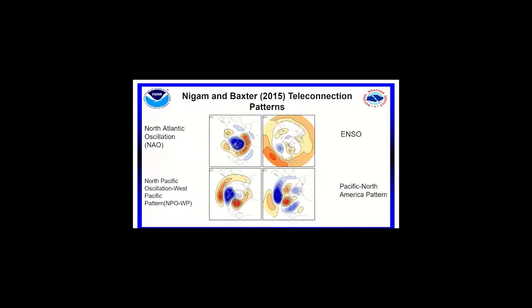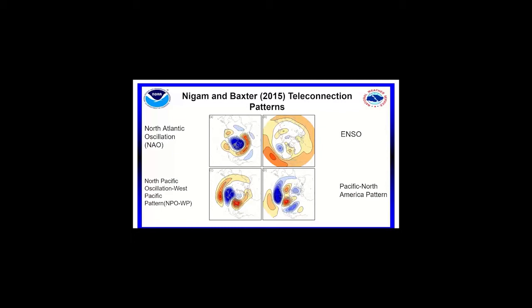And in that context, I showed these last month. These are 4 leading patterns from a teleconnection analysis. One thing I talked about last month is that our understanding of teleconnection patterns is somewhat fluid, in the sense that we have different analysis schemes and frameworks that can give us slightly different answers depending on our application. One such analysis that I did back in 2015. So this is basically the leading 4 patterns.